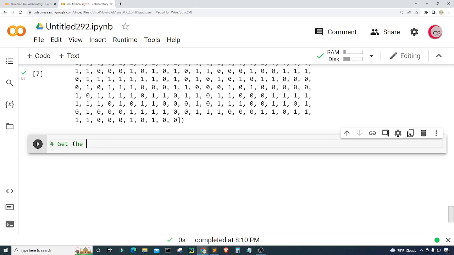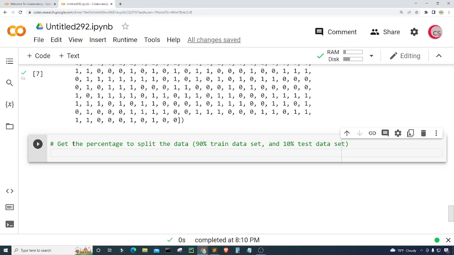Next, I want to get the percentage to split the data. So I want to split the data into 90% training data set and 10% test data set. So I'm going to create a variable called percentage underscore split, and I'm going to set this equal to 0.9 for 90%.